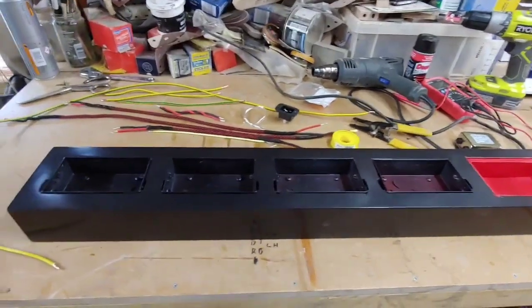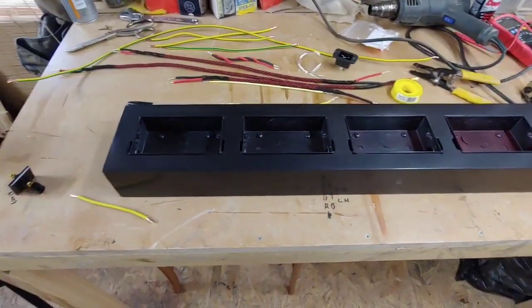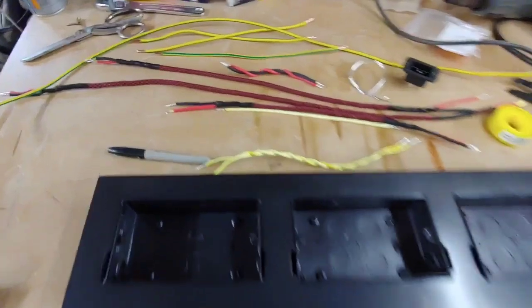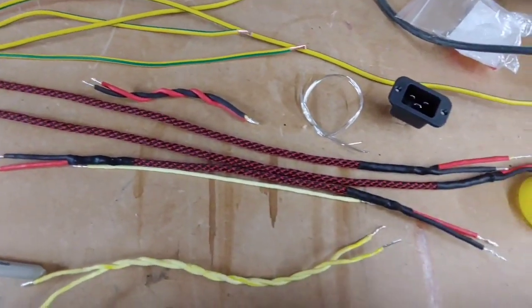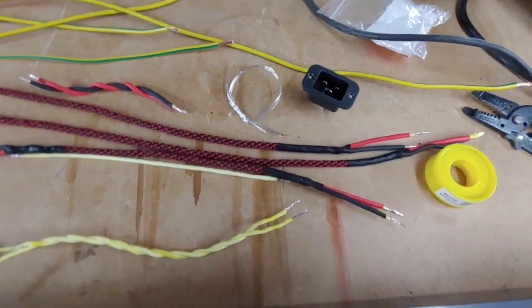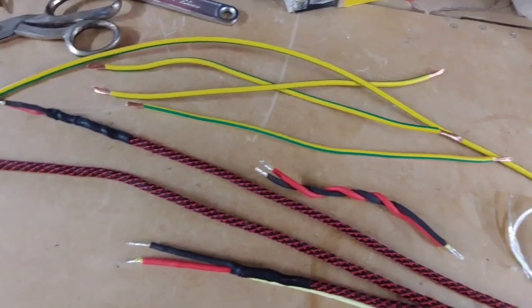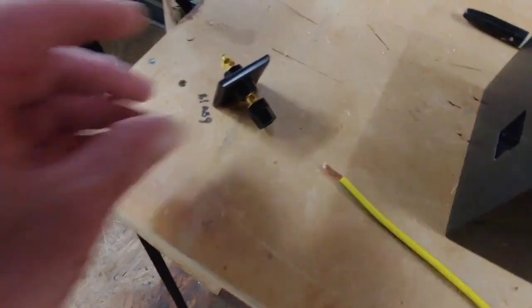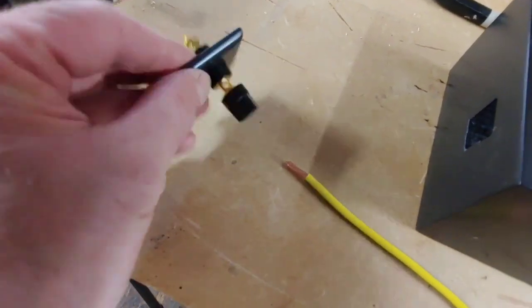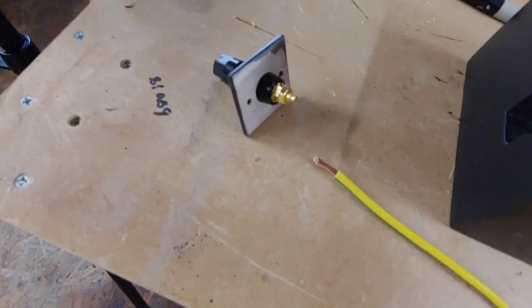Finally getting the time to finish off the mains conditioning hub. So I've made the internal wiring there. I've got one more to make, which I'll show you on camera how to do it. I've already cut all the earth wires there using a nice thick earth. There's our earth terminal, all done and nicely finished, which we're going to solder the earth to the back of.